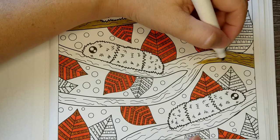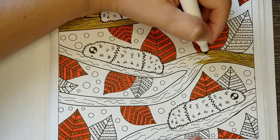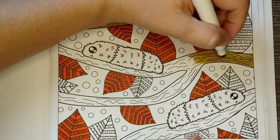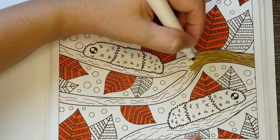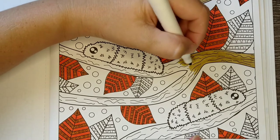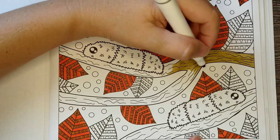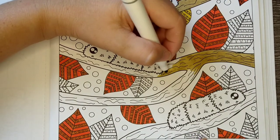Trying to make sure I don't have a bunch of lines here. This is my method for no lines. I know some people just draw the straight lines going all the way through. I just don't have the patience for that. But I do find that if I go back over where it looks patchy, and I'm not pressing hard when I go back over, I'm just kind of brushing, that it does kind of fill in the area fairly well.